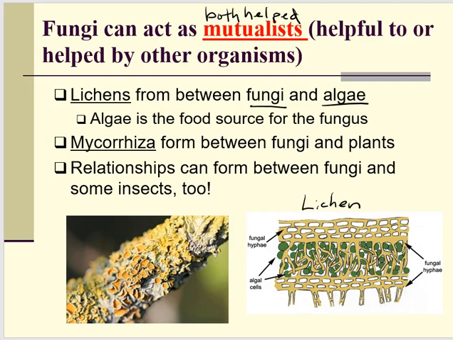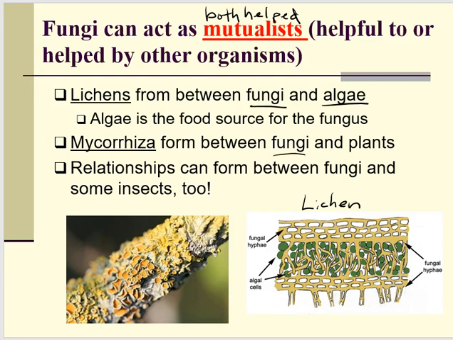Okay? The algae is a food source for the fungus. Temporarily, the algae gets what from it? They get a place to live. All right? The algae keeps reproducing. Some of it gets eaten by the fungus. The circle, we keep going. They both work together for that benefit. All right?